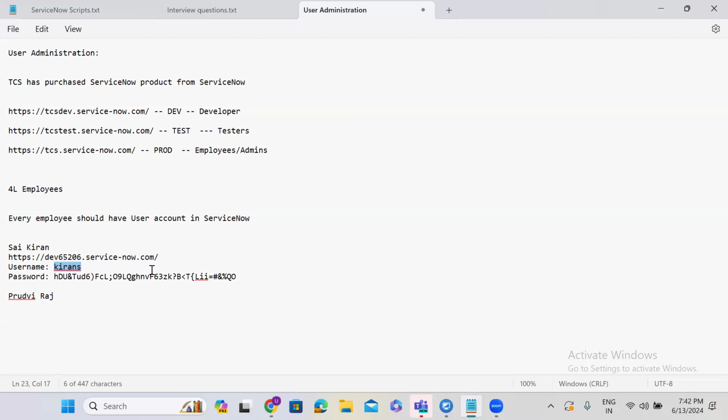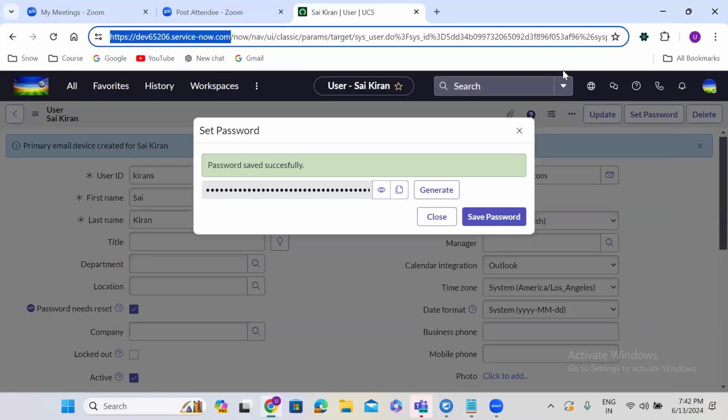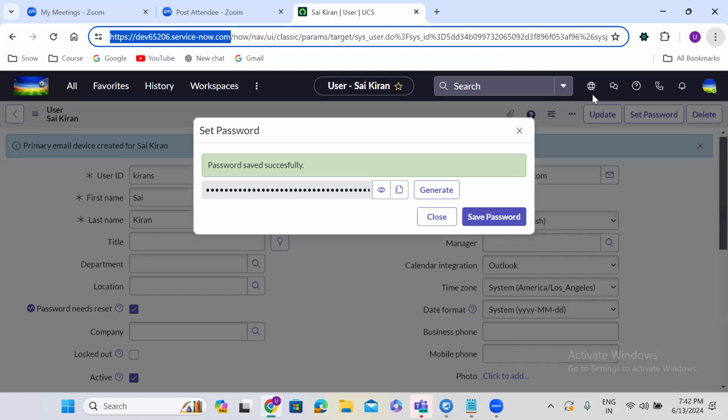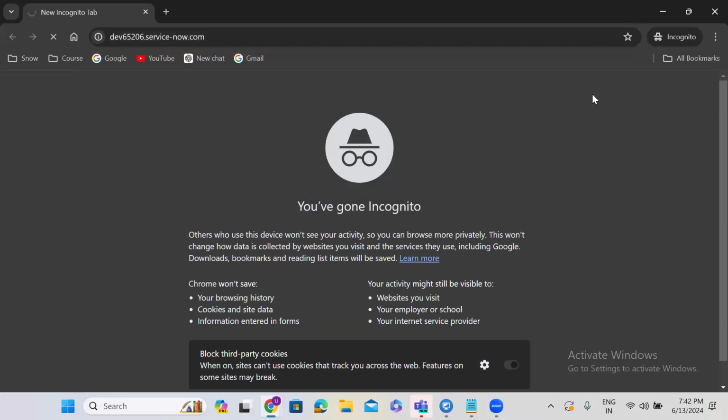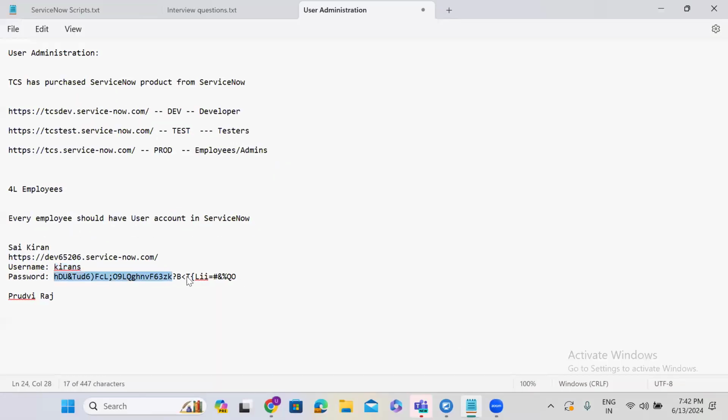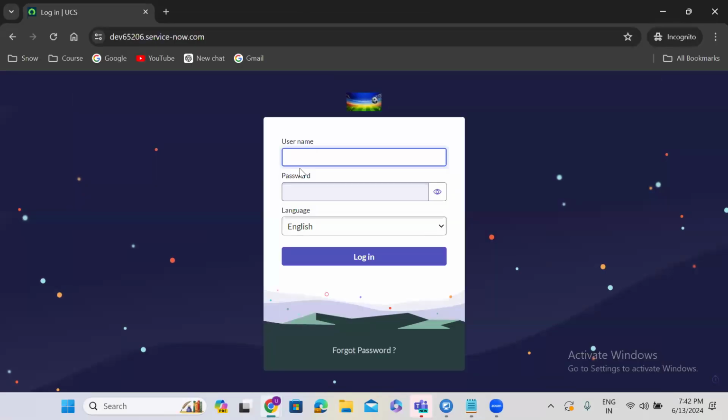So similarly, now I created an account for Sai Kiran, right? Now let me log in as Sai Kiran to the same URL. URL is same, guys. I am opening a private window. So login name will be Kiran, yes. And the password will be this one. Click on login here.